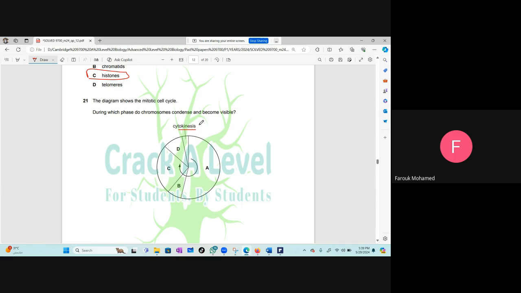So prophase is part of what? It's not A at all. Yes, A is the interphase. A, B, C, the three are interphase. This is G1, this is synthesis, and this is G2. And what is D? That's mitosis. Yes, it's D, the prophase and mitosis. Good. So here condensation happens in prophase.